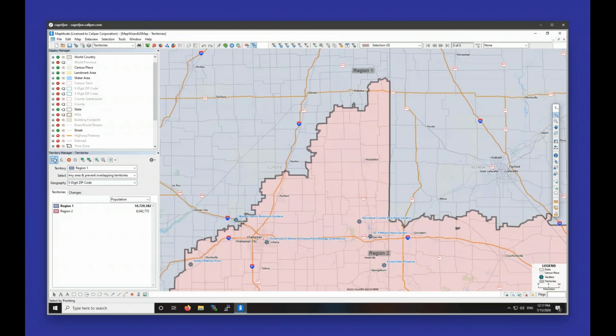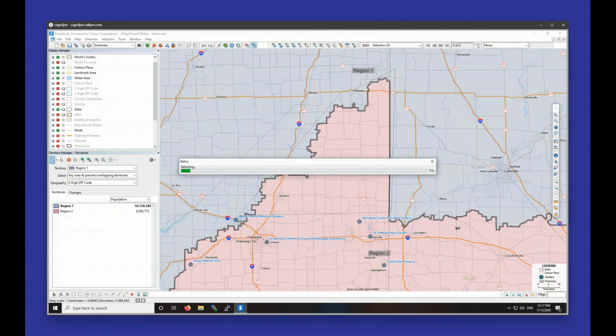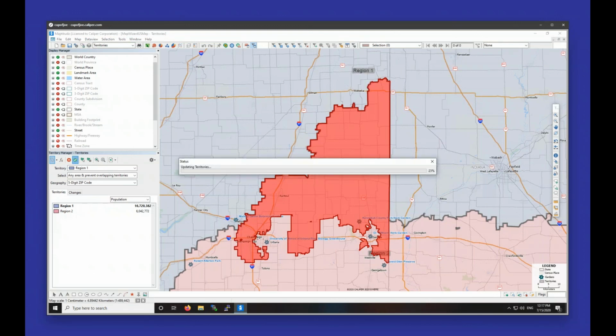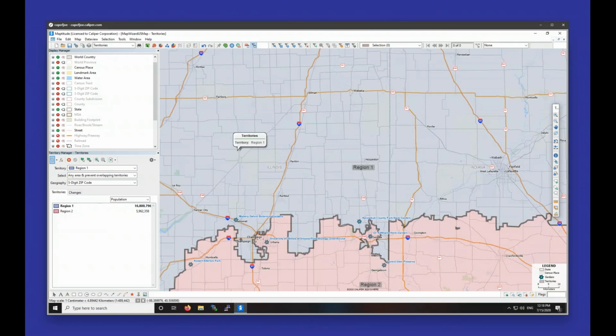To select an area, we're going to choose select by pointing. You can also click on this dropdown and choose from a number of other selection methods. So if you want to box in a number of zip codes using a rectangle, a circle, or select by shape, you can. I'll actually use select by shape here. Again, click once to start drawing. Click again to add a corner. And we'll box in this whole area. So we'll see all of those areas get highlighted in red, and we can click on the green check mark to reassign those areas to region 1.